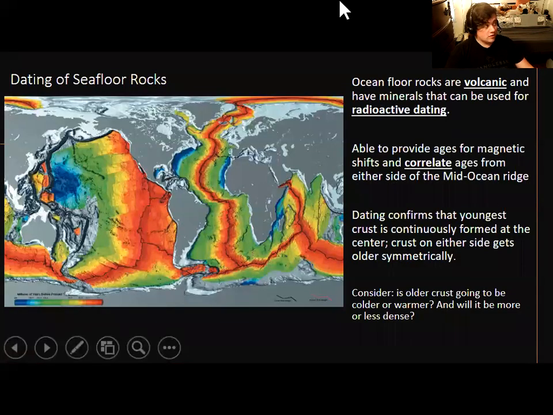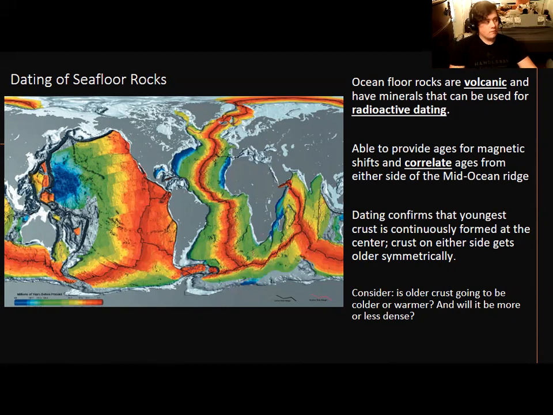And I mentioned that they were able to figure out how old the ocean floor was. And scientists in the 20th century became able to date rocks using radioactive decay, which we'll talk a little bit more about next lecture. And they found that the rocks at the center of the mid-ocean ridges, like the Mid-Atlantic Ridge or the various ones around Antarctica, were the youngest, and that as you moved away from the spreading center, they got older symmetrically. If you went, say, 5 miles to the left of the spreading center and 5 miles to the right of the spreading center, the rock on either side was the same age.